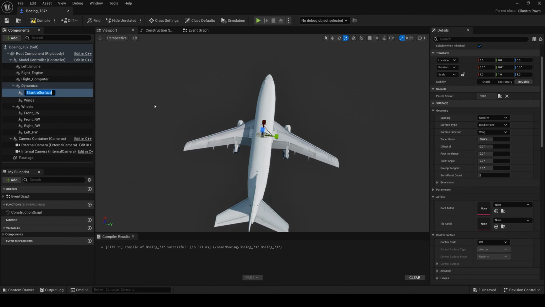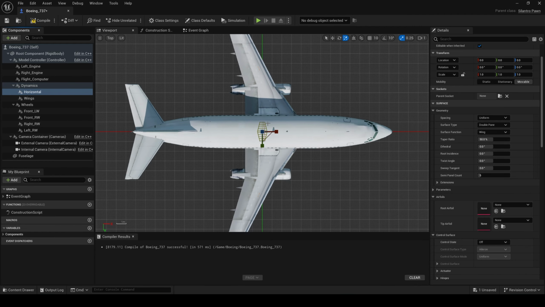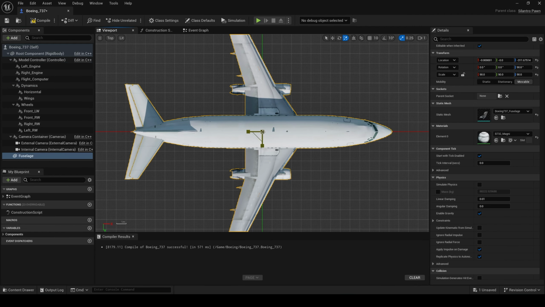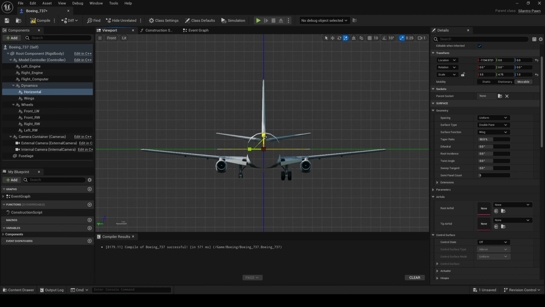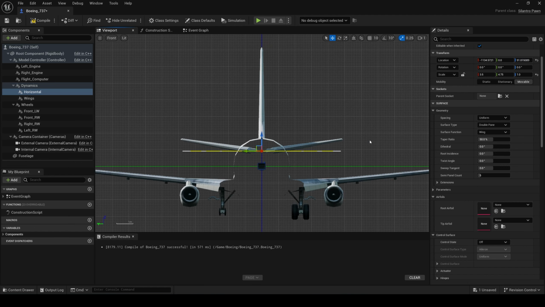And then if I add another surface, I call this horizontal. And switch back to top. Go back to move. Where is move? And then move this backwards. Align this here. And then I scale this. If I switch to front view, I'm gonna need to move this up and increase the dihedral.